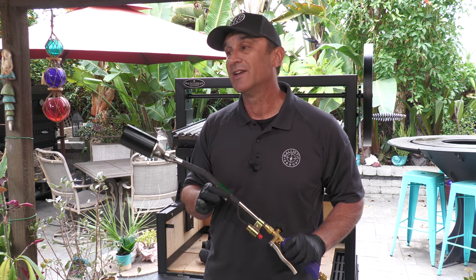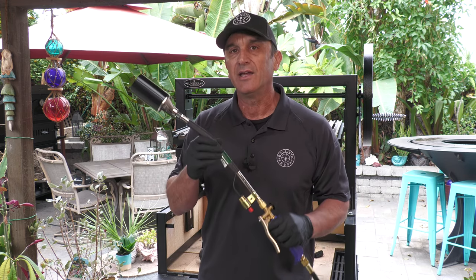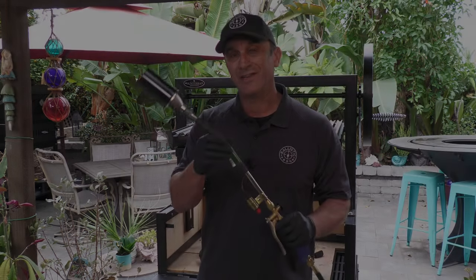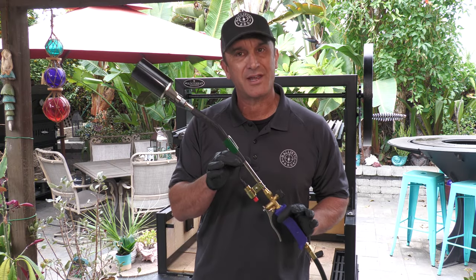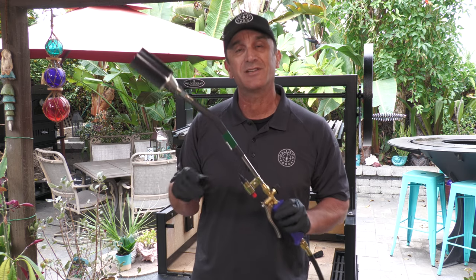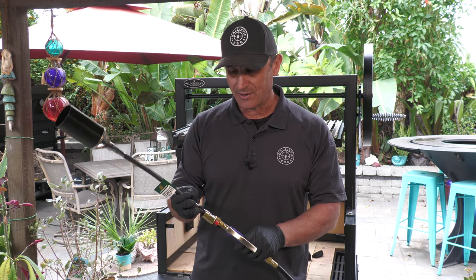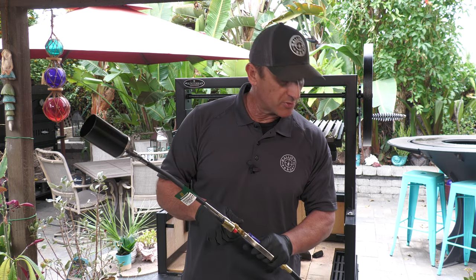Now it's time to have some fun. We're going to light up this lump, or if it was kindling we'd be lighting the kindling. My personal go-to is a torch. You never want to use lighter fluid on this type of cooker — there's fire brick in there. The fire brick is porous and it's going to absorb the minerals from that lighter fluid and impose a negative flavor on your food. So try to light it with a flame if you can. A charcoal chimney is also an option. I picked this torch up at one of those discount hardware stores — $35, and if I didn't opt for the igniter system it would have been $24. This is the way to go and it's very very efficient.